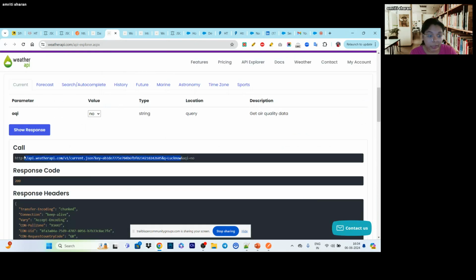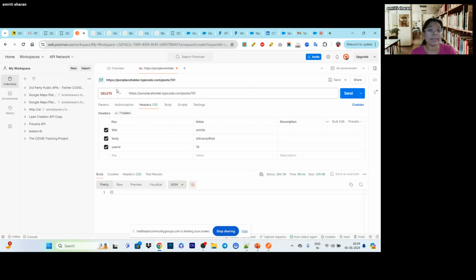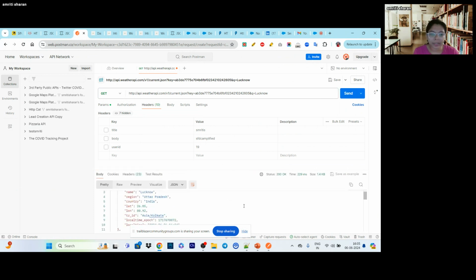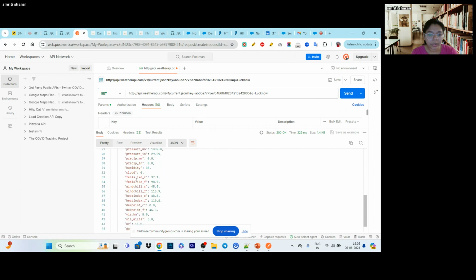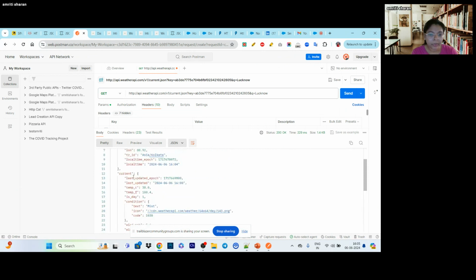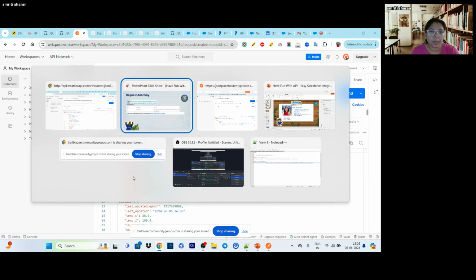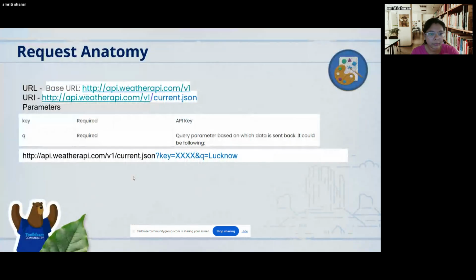So firstly, what we need to do before jumping to Salesforce, it will be easy to do the testing in Postman to be sure that it's working properly. So simply we go to Postman, send the request, and see the status code is okay, and we get all the information beautifully. You see all the information we are getting. So that's how we are able to get a successful request response out of the request we have made. Now once that is done, we will go to the next step.